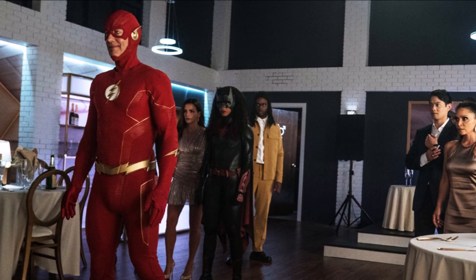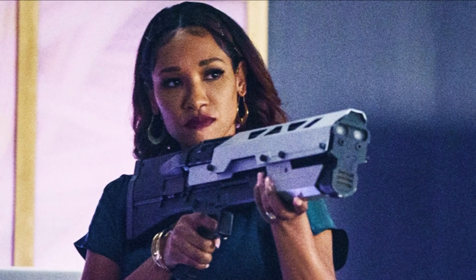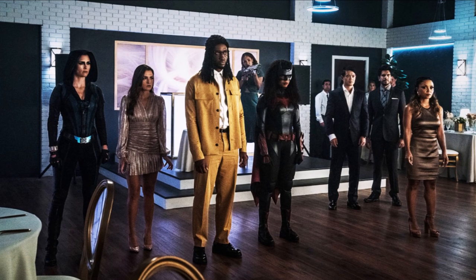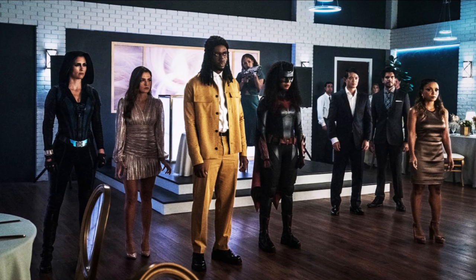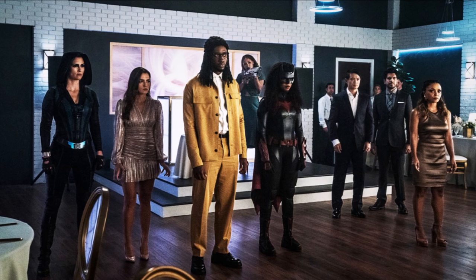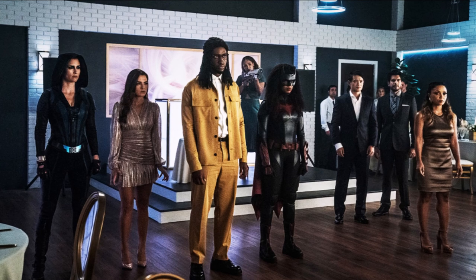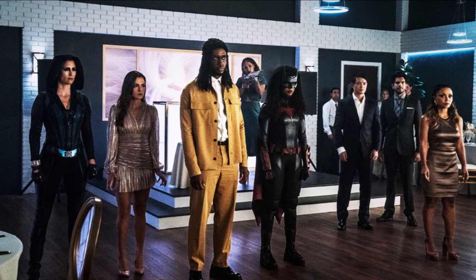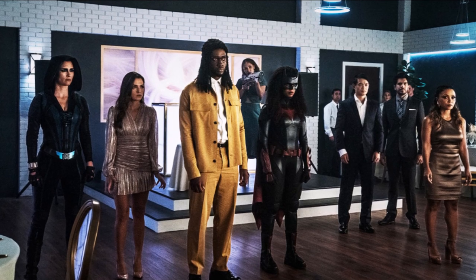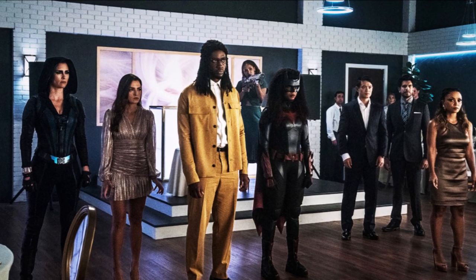But they definitely have the showdown here, and even Iris is pointing a gun at Barry, as you can see in this photo. And joining all of them, we have Alex, who has quickly suited up and put on her makeup as Sentinel, as Barry tries to figure out what the hell is going on, because you can tell he's just standing off frame, and he's like, why are all my friends and my family just idly sitting by as Thawne pretends to be me? And he'll realize, yes, Thawne has changed everything, he's won, and he's literally taken everything that Barry cares about. And so let's move on to the next photo.